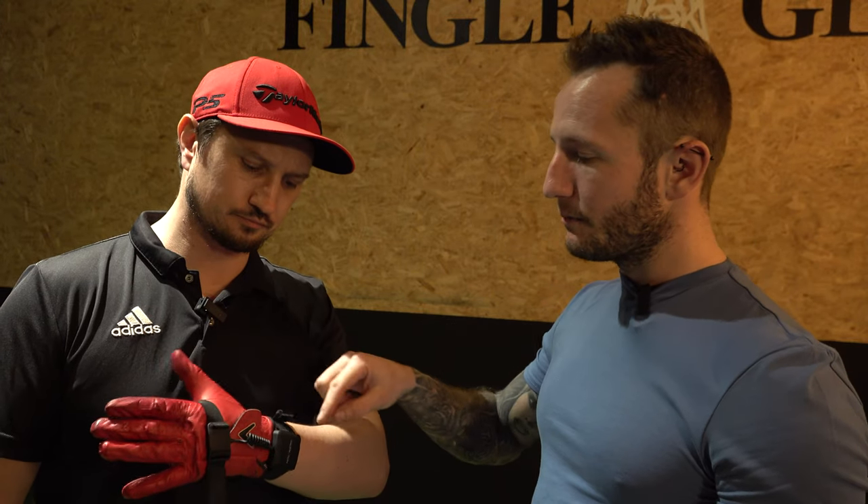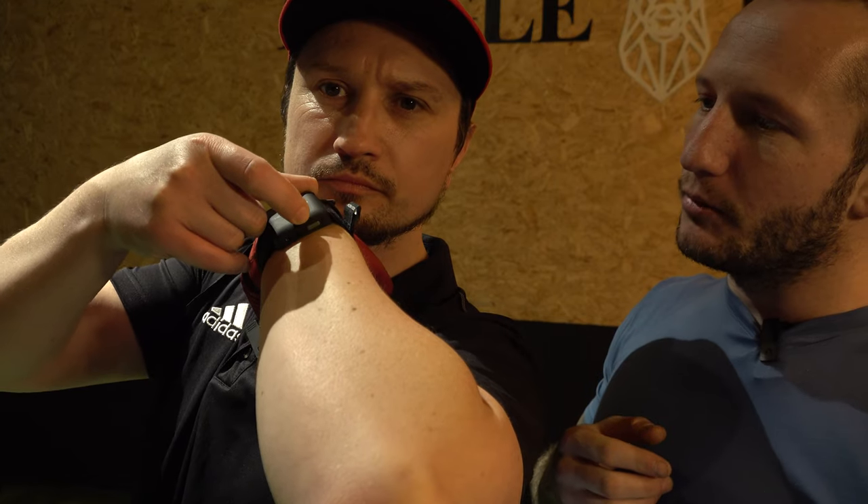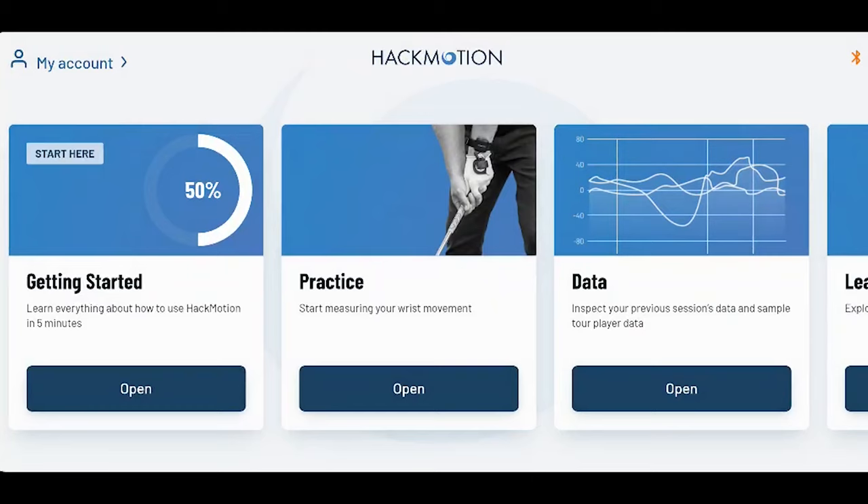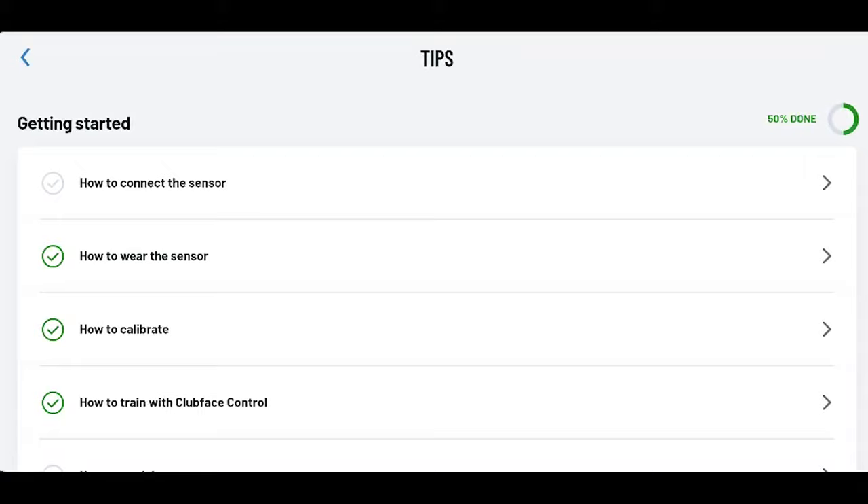You should have by now downloaded the app, submitted a username and password, and logged in. Now all you have to do is link your HackMotion device with your phone through Bluetooth and simply press the on button at the back — you'll see the light come on. Press it once. There you go — blue light. We are ready to go. You'll then see it connect with your app. As you can see, top right, you've got the bars of battery and Bluetooth notifications on. If you click on getting started, this will go through everything you need to know about how to connect and wear the sensor correctly.